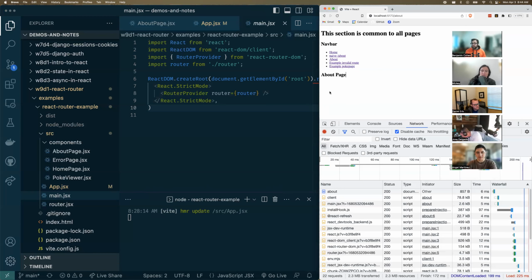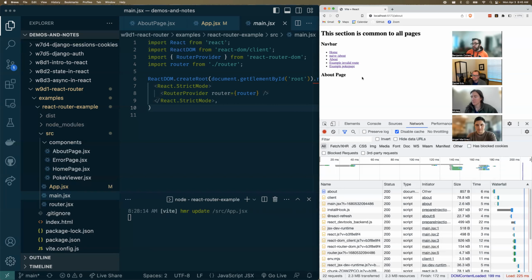Well, it's a very good question. And I think it's right to ask questions like that, because in my opinion, a good engineer doesn't just say, oh, new thing, new thing, new thing. Every time there's a new thing, you say, why? Do we actually need this? Are we gaining anything? So what I'll tell you is first, based on what Mickey said, you are correct that everything could just be done with state. Even without using React Router, we could use React to look at the URL or to update the URL and use state to know where we are. And that's exactly what React Router is doing under the hood.